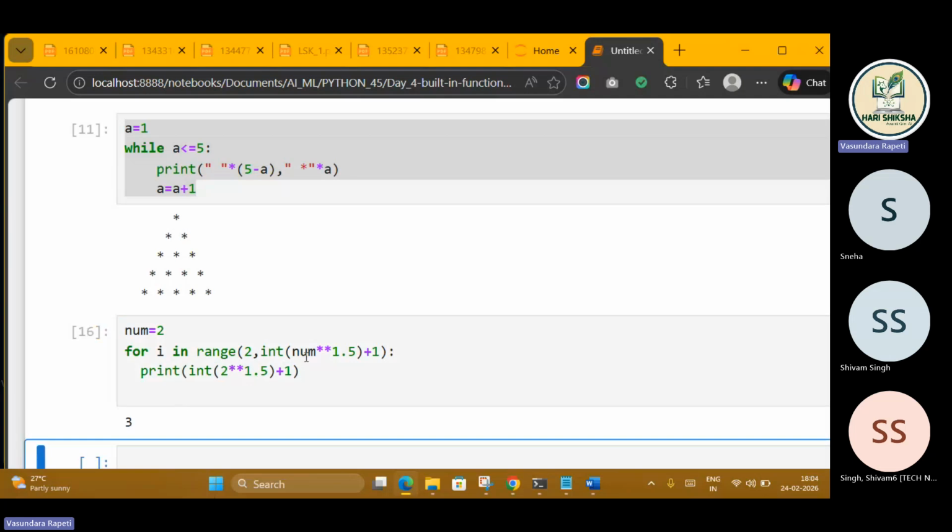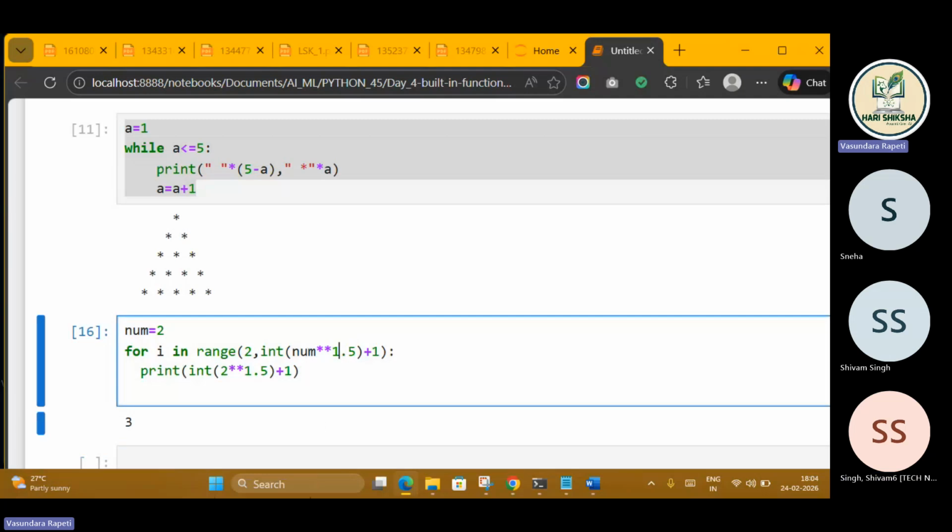It should not be that; actually it is num to the power 0.5, not 1.5, sorry.